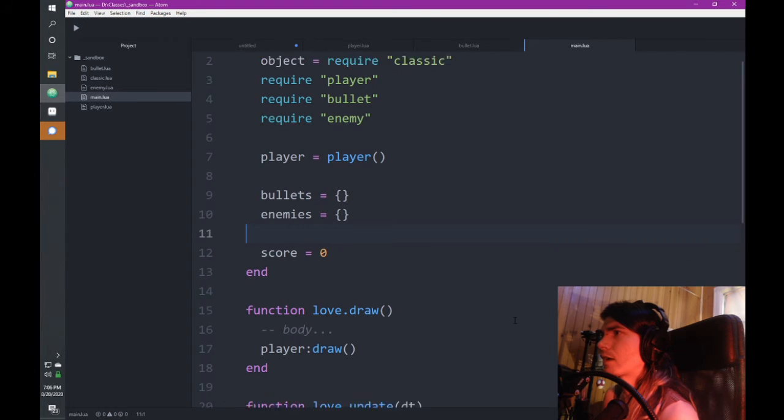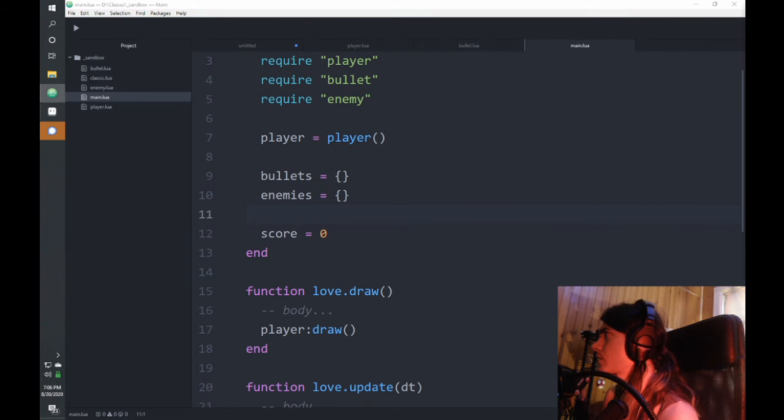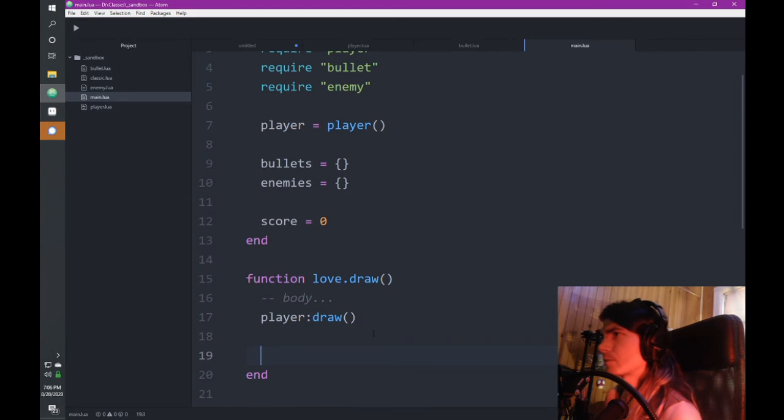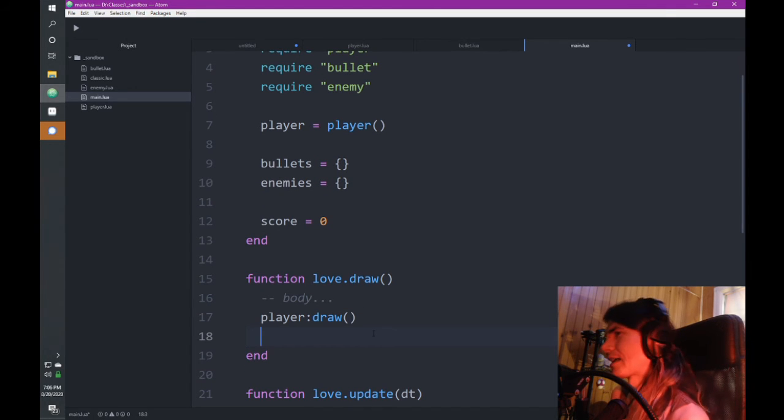Oh, I didn't do bullet.draw in here because I'm a dope. So let's put it under player. I generally like to just do it in the order in which things are important. So the bullet relies on the player.